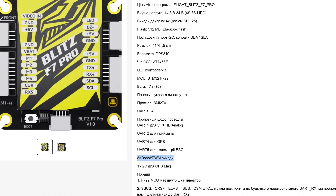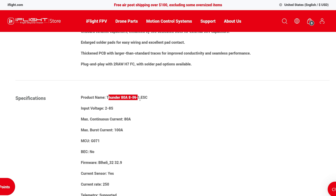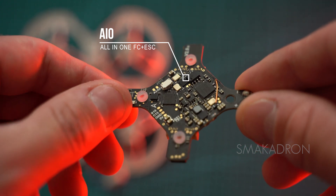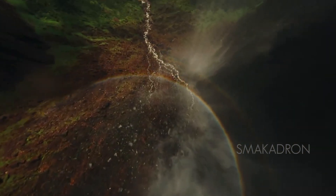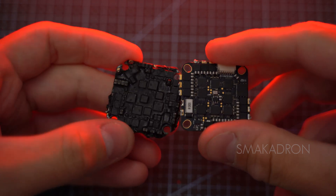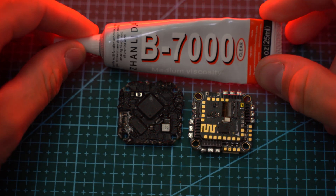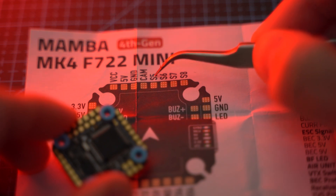If you are building a 6 or 8 motor drone, the FC and ESC must have outputs for them. All features mentioned also apply to AIO controllers. If the processor on the board is overheating, it has failed. For those who fly near waterfalls, in snow, or risk drowning the drone, electronic components can be protected by sealing with special protective coatings that create a waterproof barrier. Silicone sealant can be used to cover the board, ensuring no critical connections or sensors are covered — chips are left unsealed while bare traces are covered using products like B7000 or T6000.